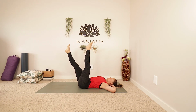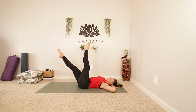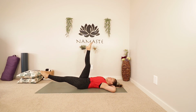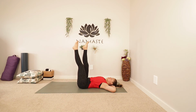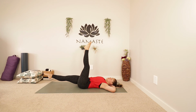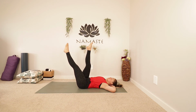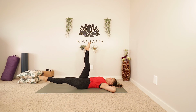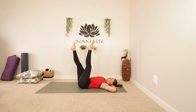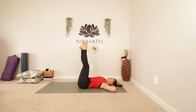And switch sides. Squeeze the tummy in. Keep that low back connected to your mat and lift it up. Switching sides. Make these slow. Make these nice and slow. Awesome, you guys. Just one more on each side. Low back, staying connected to the mat. Nicely done.